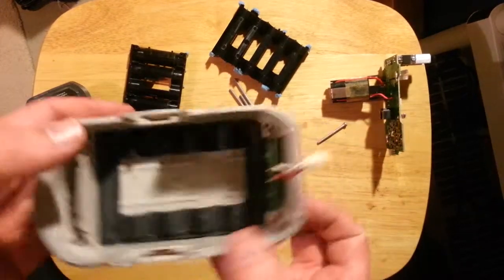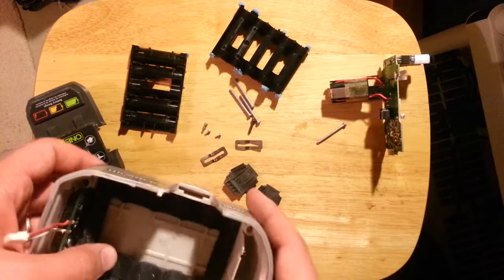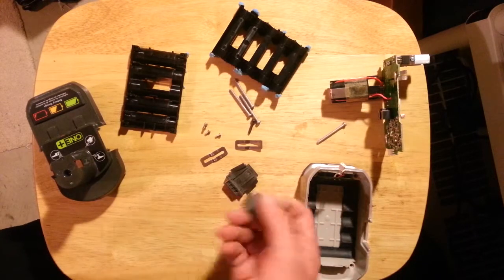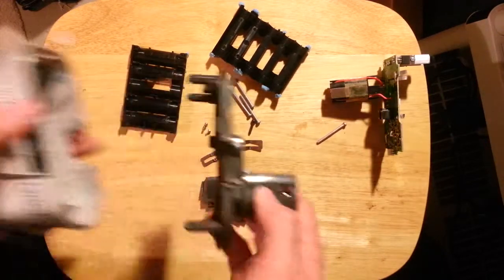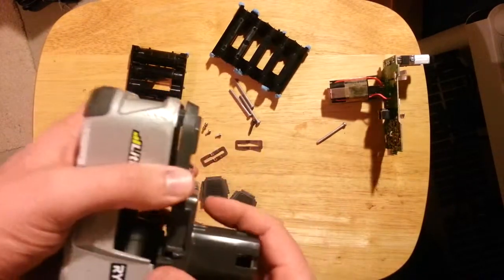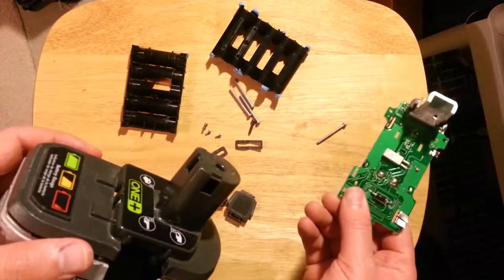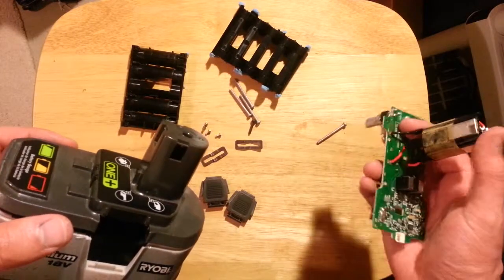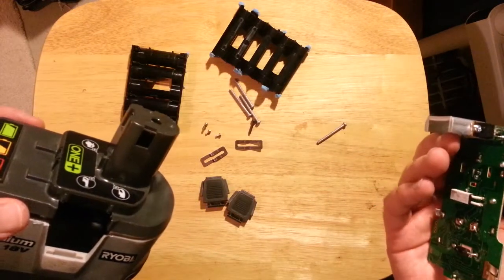I guess you could mod this if you wanted to and reuse it, because it is the size of a little box and it does have this nice little tray. These pieces could be put back in, even just crazy-glued in, just to complete the edge. So if you were to reassemble this and wanted to close it up and make a battery pack out of it for whatever reason — the controller board is probably fine and you could probably reuse that for something. I know Ben Heck from the Ben Heck show would obviously do something crafty with it.